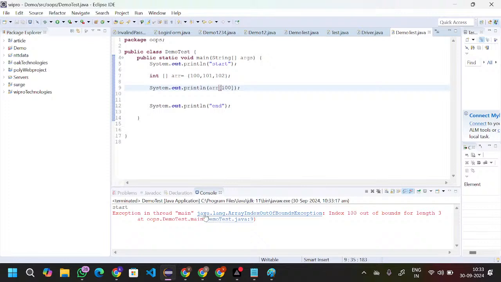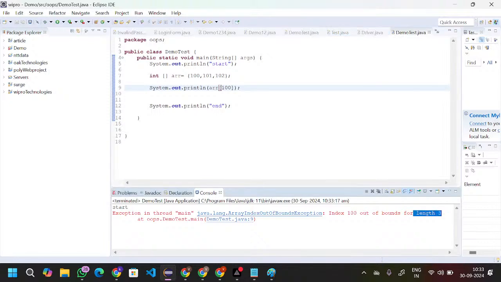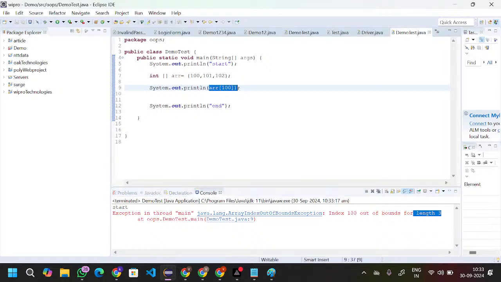You are getting an array index out of bounds exception. Why? Because the length is 3 only, but you are trying to access the 100th element. Is there any element at position 100? There is no element, but you are trying to access it. That's why it is throwing the array index out of bounds exception.